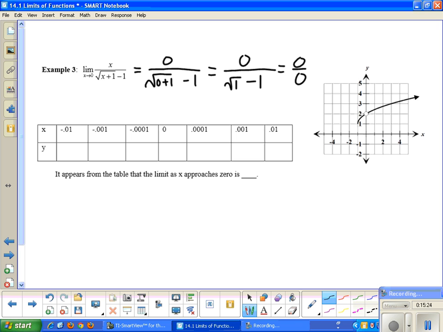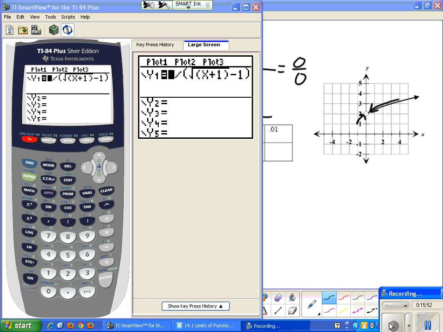And remember, that means we want to figure it out as x is approaching 0 from the left and as x approaches 0 from the right. Now, again, we graphically look at this in our calculator to do so, and if you were to look at the graph over here, this is as we're approaching from the right, as we're approaching from the left, I can tell looking at this graph that I'm going to be approaching the y value of 2, but let's go ahead and check with our graphing calculator and plugging in for our y equals.